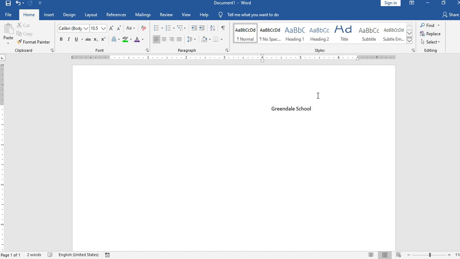So rather than pressing the space bar or tab, it is very important that you use an indent. Indent is going to work with a ruler so that it won't create confusion. So I hope you understood the increase or decrease indent. That means it's going to increase space from one section to the other with the help of a ruler.